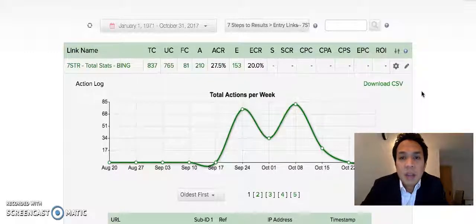So it's very important. Again, I can't stress it enough: it's very important to have your own links tracked so that you can get stats on the most important part of your business, which is your traffic.